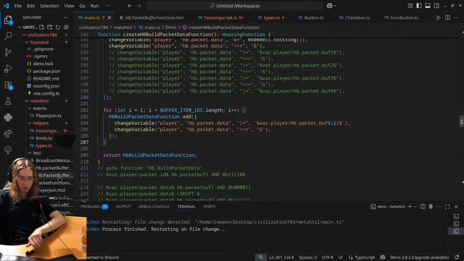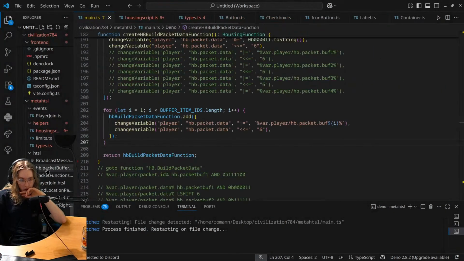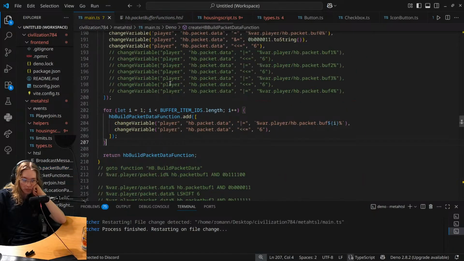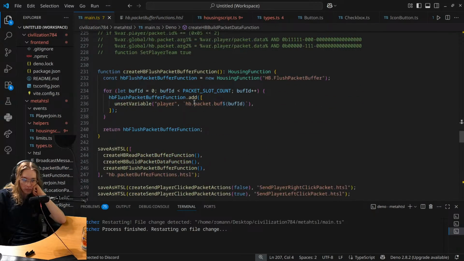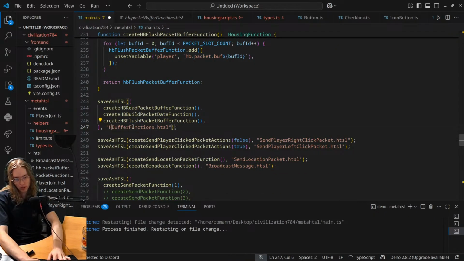Alright, there's no way this works first try, but let me just delete the old one. Let's read through it. Housebound packet buffer functions.